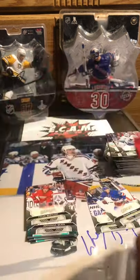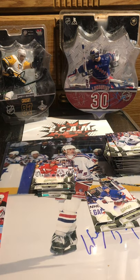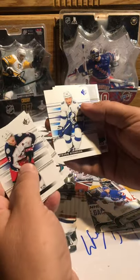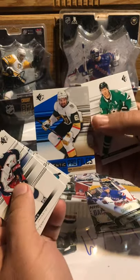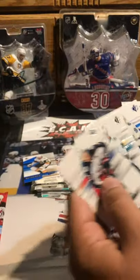Three SP packs — they come for $10 at Target. I was shocked they even had them today. Let's hope for some better luck. Five cards a pack. Got Seth Jones, Logan Couture, Stephen Stamkos, and Authentic Profiles Mark Stone. Alright, and there's Joe Pavelski. Pavelski going for his run there. Back to back Stammer — wonder if Stammer will come back.